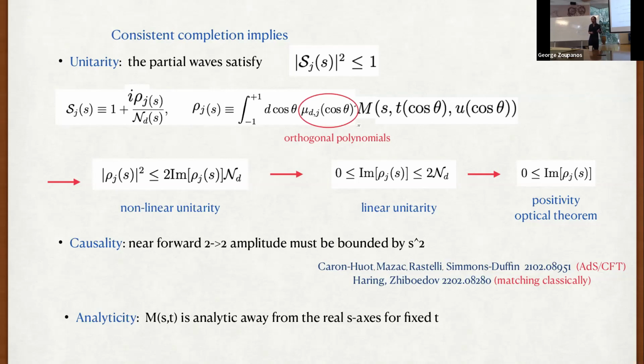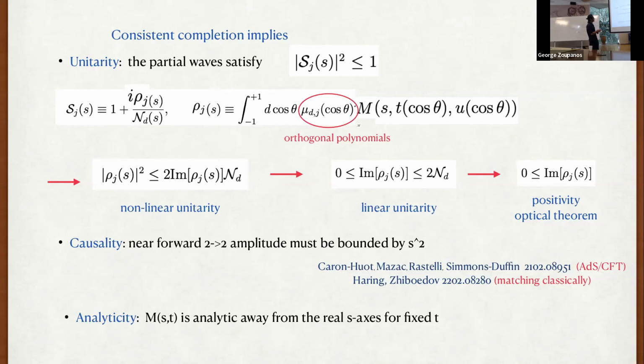But if you're actually scattering spinning states like gravitons, photons, things that carry helicity states in 4 dimensions, these polynomials are something else. For those who know, these should be the usual Wigner D matrices, which have a helicity dependence. But anyway, these are just orthogonal polynomials that they expand on. And then solving this equation will give you basically that the absolute value squared of the individual expansion parameters should be bounded by the imaginary part of it, weighted by some numerical factor which depends on the dimension.